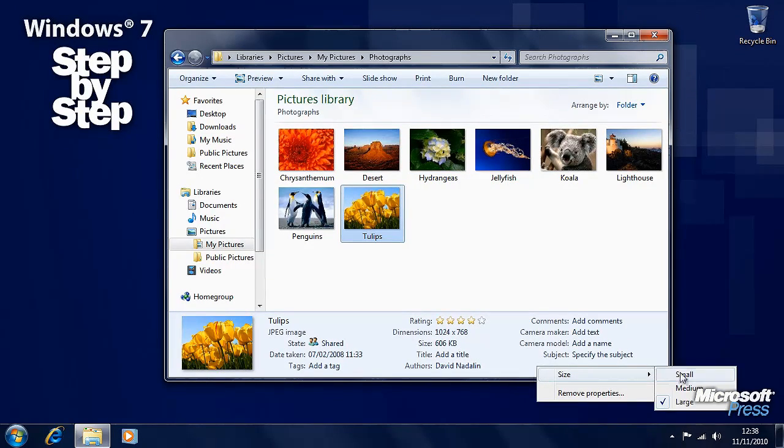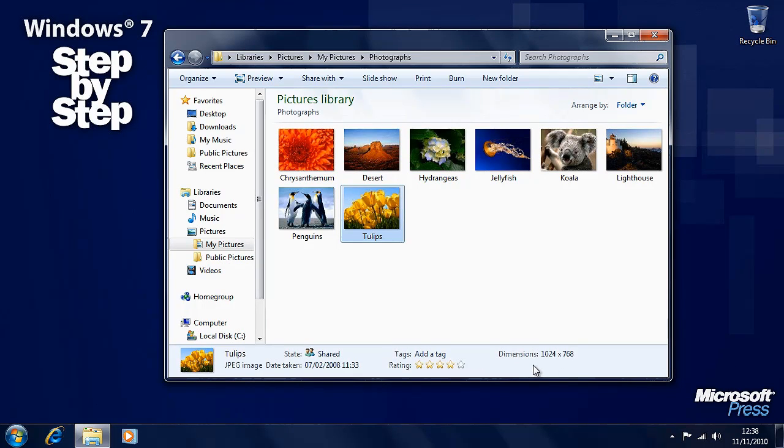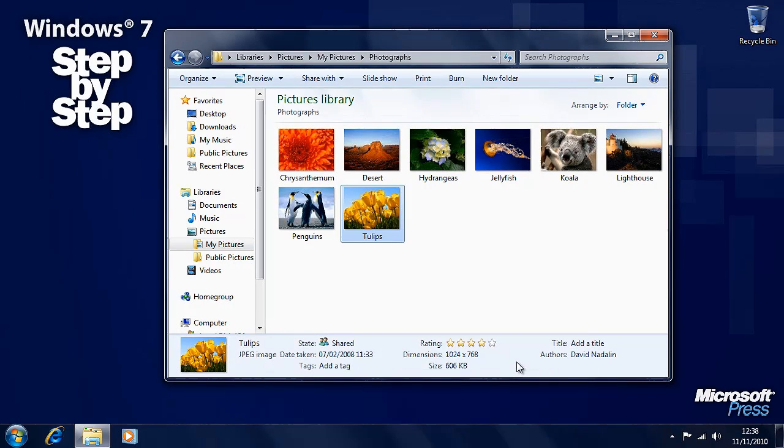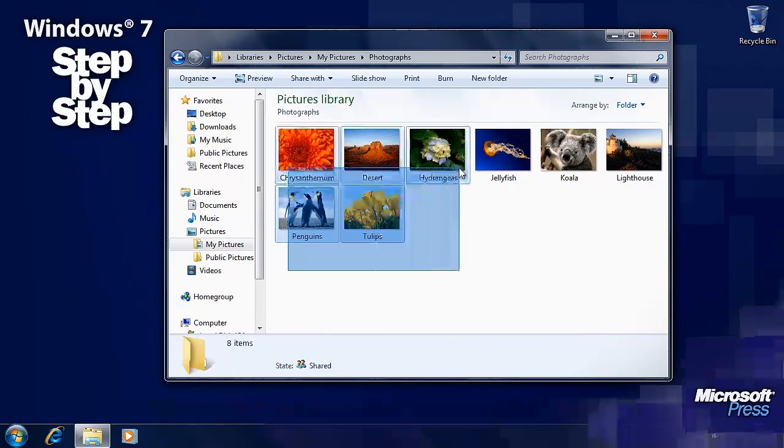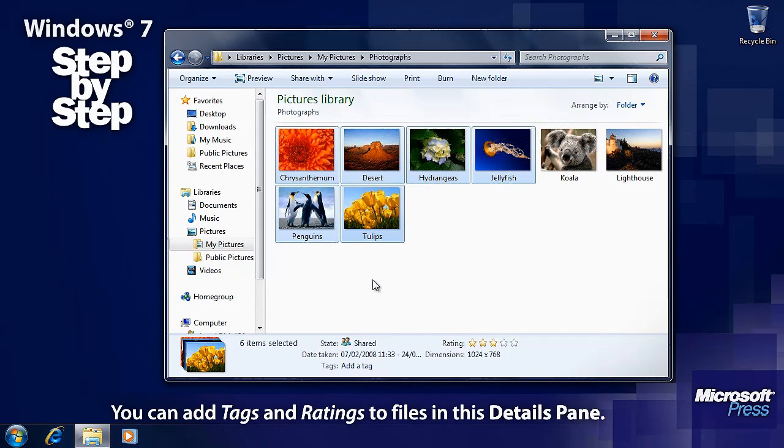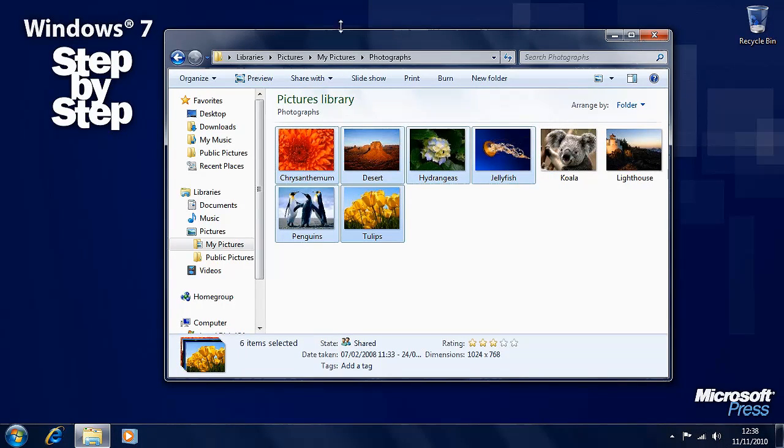Again, if you right click on it, you can choose between the 3 different sizes for this panel to get more or less information about files. If you select multiple files by dragging, then you'll see information about all the items that you have selected. And here we have more options along the context sensitive options bar at the top, including preview, creating a slideshow, or burning these files to a CD or DVD. Now, in the next section, we're going to look at how we can find our way around our computer.